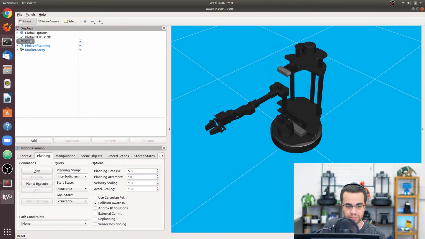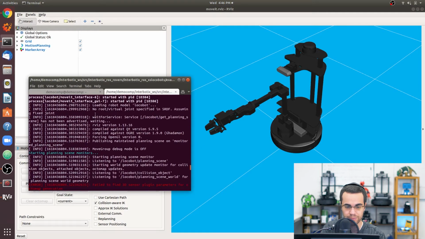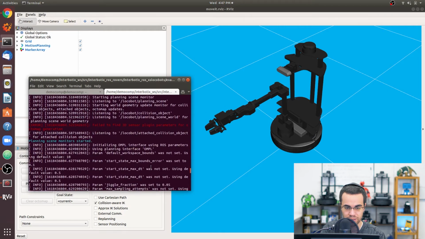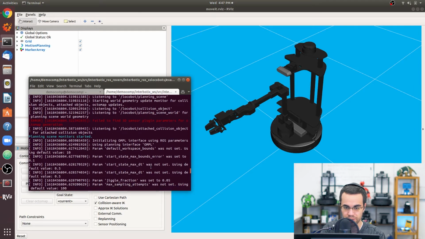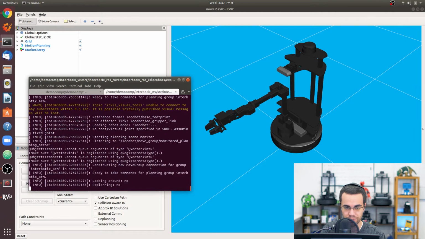So here we go. You might notice some warnings appear, like specifically this warning: Failed to find 3D sensor plugin parameters for Octomap generation. That's actually a very well-known issue with MoveIt, but it doesn't affect the usage of MoveIt at all, so nothing to worry about.